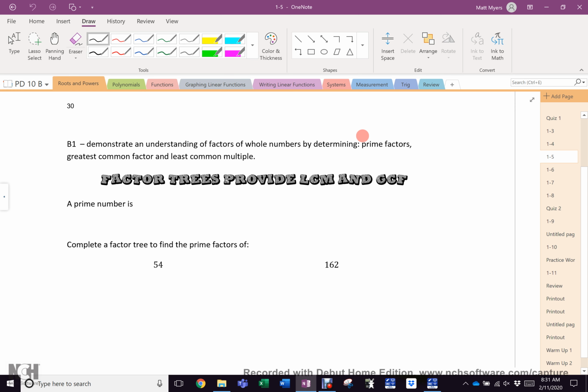Everybody understand? So we're going to bring back one of the oldies, an oldie but a goodie from math back in the day, factor trees. But before, of course, we draw a factor tree, we have to explain a couple of things, the terms. For one, we have to know what a factor is.